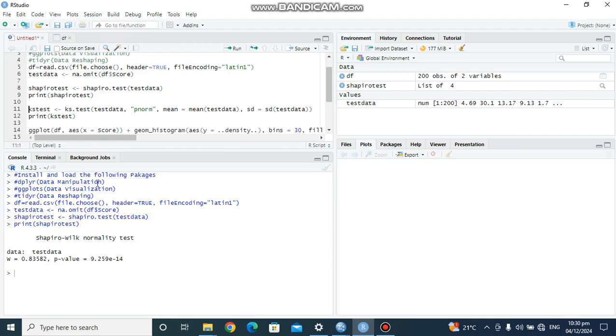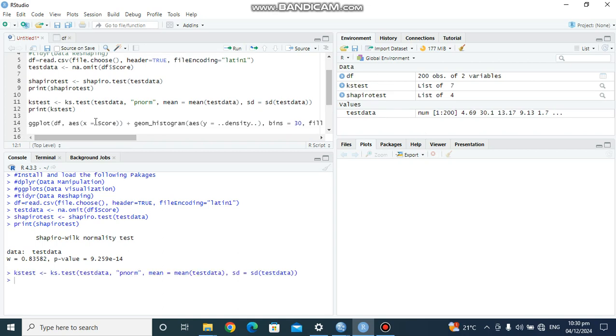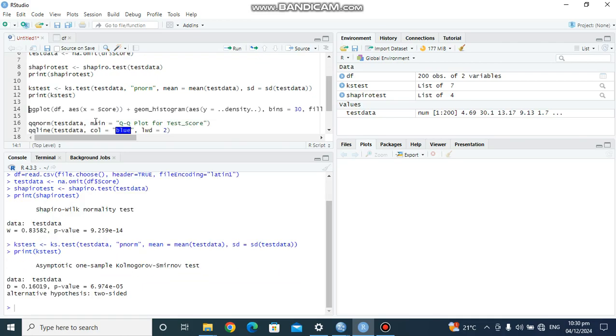So we are going to also do a Kolmogorov-Smirnov test to see what it will give us as well. So that is the code. Ctrl Enter, then print the result. So you see here for the Kolmogorov-Smirnov test, the p-value is also still less than 0.05. So this is also telling us that our data does not follow a normal distribution.